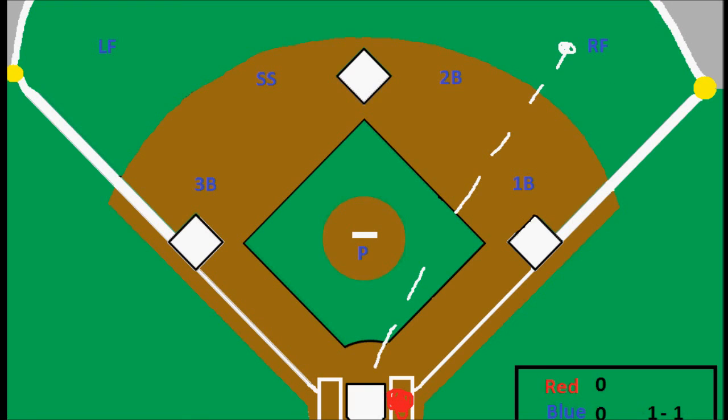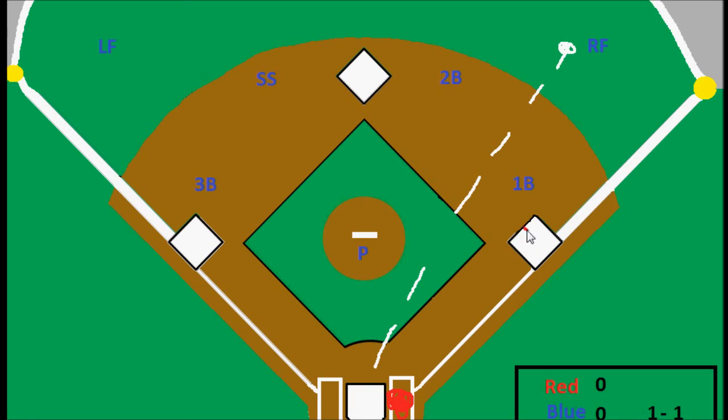And so the batter would then run down to first base, and he might turn and look, but eventually what he's going to do is stop at first base, and he's just going to stand on first base. And so he would then become a base runner. So the right fielder will throw the ball back to the second baseman, and then the second baseman will give it back to the pitcher.